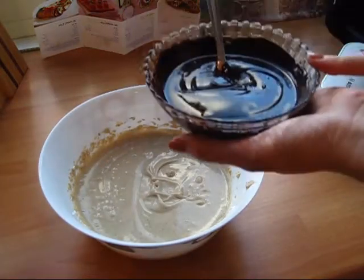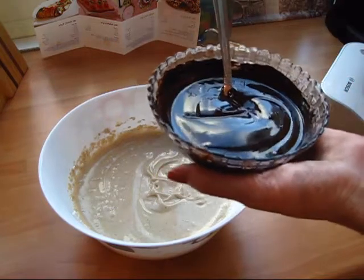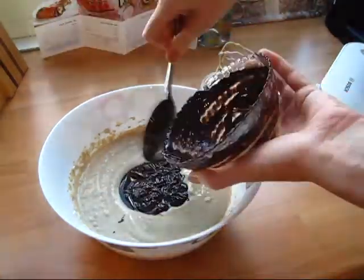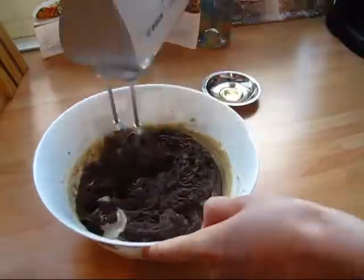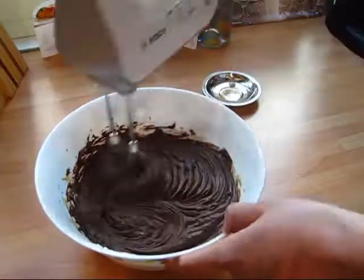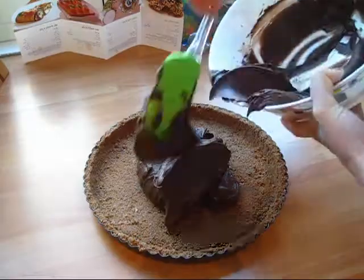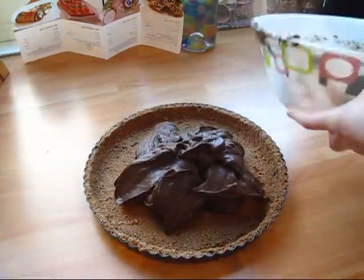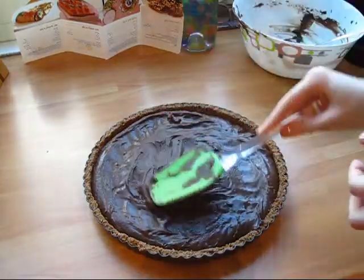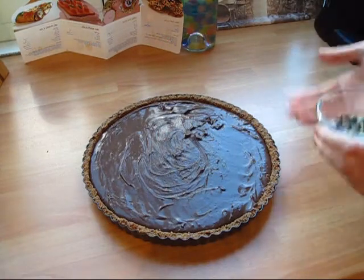Okay, and now I will add in the chocolate, and by the way, you do want to let the chocolate cool down a little bit before adding it in, and mix for another 2 minutes. And now this goes into the crust. And now whatever you have for topping, which is actually optional.